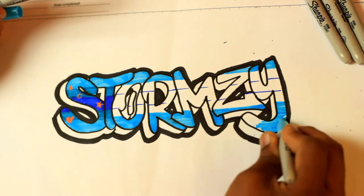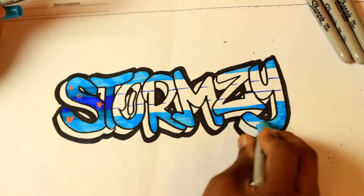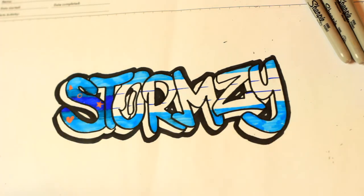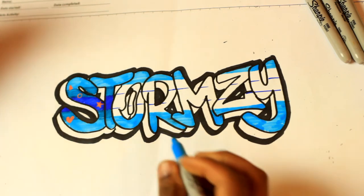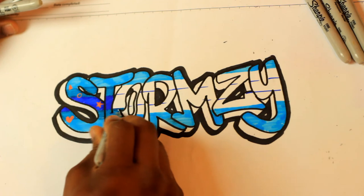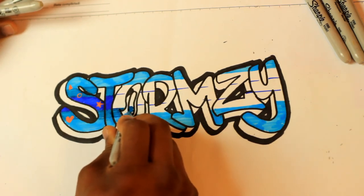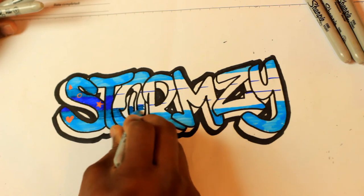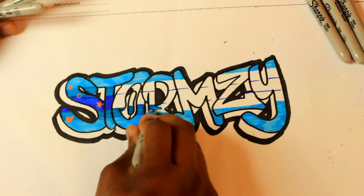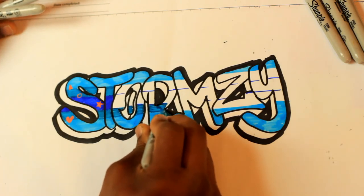So it is up to you whether you choose to colour in each letter one at a time from start to finish, or alternatively, like I'm doing, approach it one colour at a time, working on the different sections of our letters. Ultimately, what you want to do is feel comfortable doing whatever it is you're doing colouring wise. As long as you feel comfortable, then you'll still achieve a really good and visually stimulating piece of artwork.